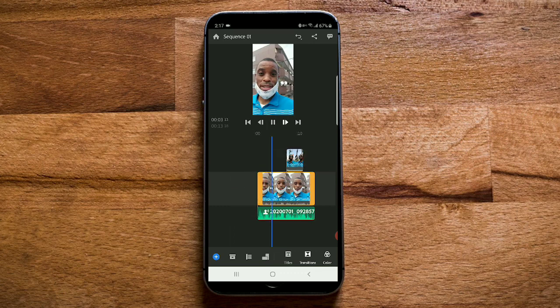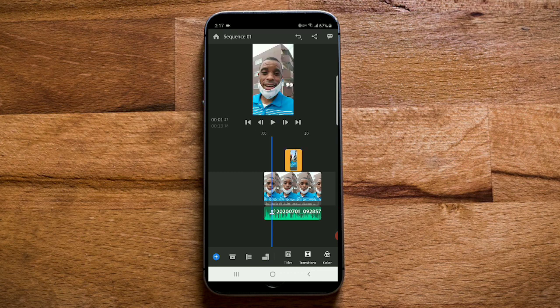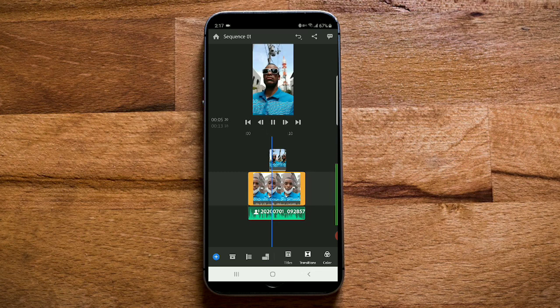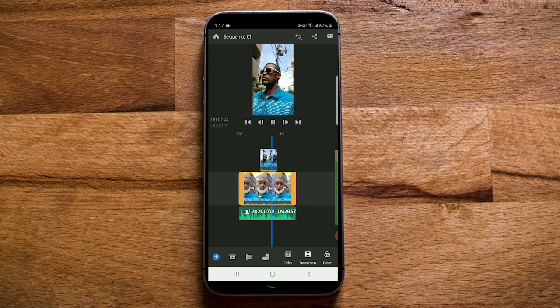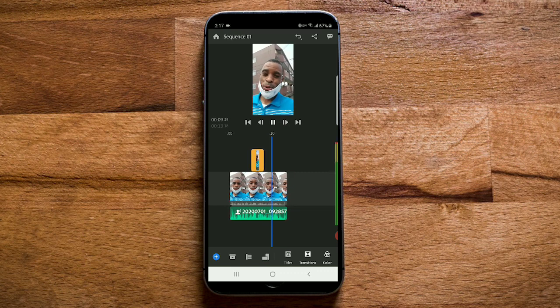Hang on, let me see more earlier. I'm going to show you the partial orbit, which is basically slowly orbiting around. Boom. Good. Around your subject. Super quick and easy tip that you can use when you're out filming.